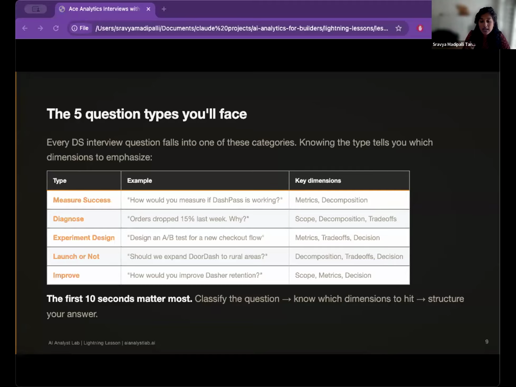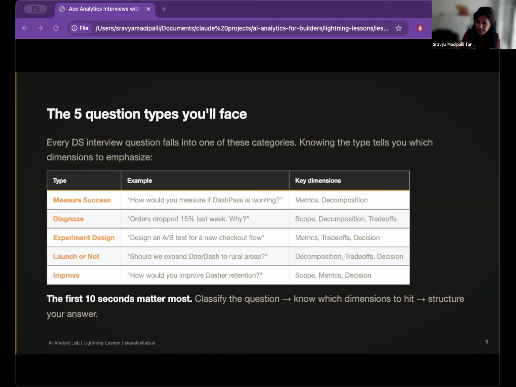One other thing I want to say is there is a possibility of an interview covering more than one of these types, or in some interviews, all of these could be a possibility too. Basically, the question could start with, hey, we are thinking about launching this new feature. How do you want to measure success? So you talk about metrics, and then, now that we have these metrics that you want to measure success with, how do you go about designing an experiment? Once the experiment is designed, they'll give you some fake experiment result data and ask, now that you have these results, how would you evaluate them? And can you give a decision of launch or not?